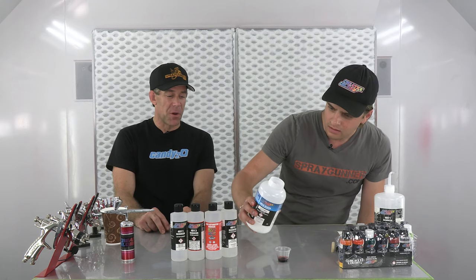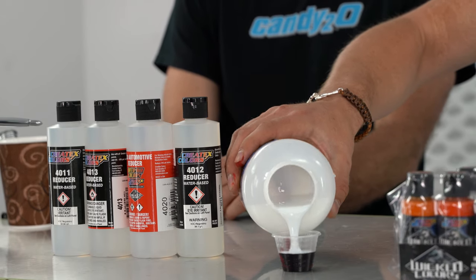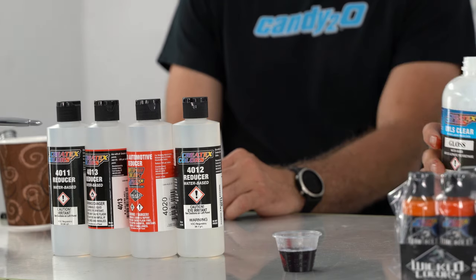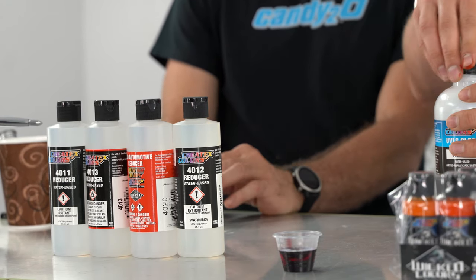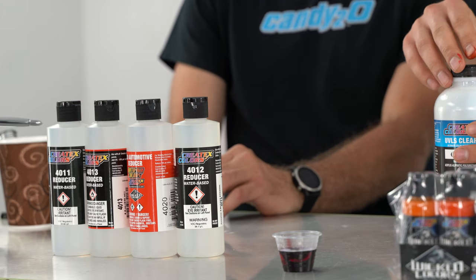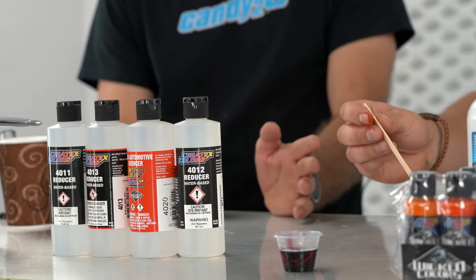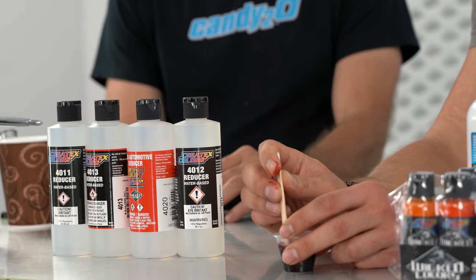One thing I've learned from Chris Arpin, a lot of times he starts off with a 4050 and then adds the candy to it. I know, but it's easier to measure because, five parts, it was just for me. That's the way we mixed it, and I agree. It's easier to have the bigger part first and then add a little bit when you can measure it. Well, a lot of times when we're working with Chris, we're working with a spray gun, and it'll be like six parts 4050 to one part Candy 2O.